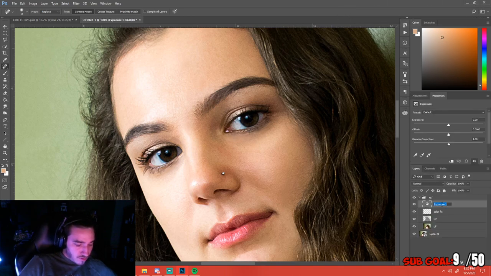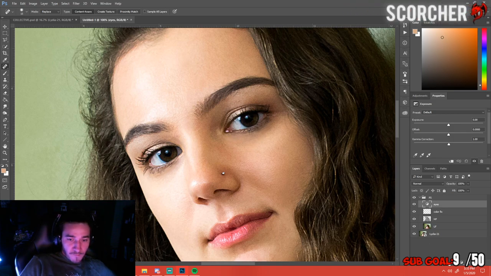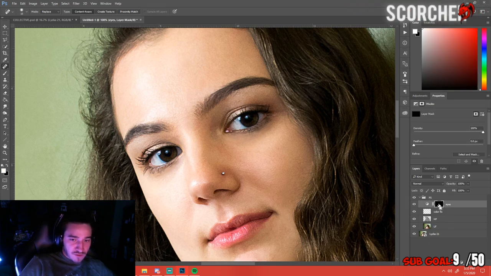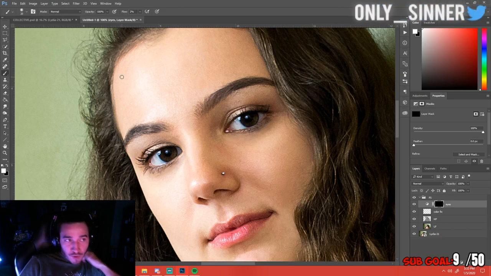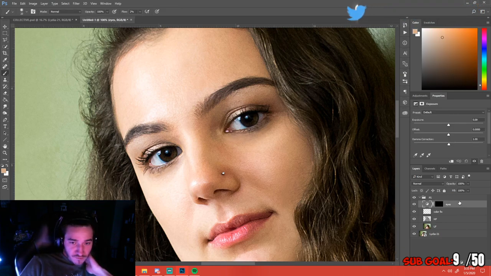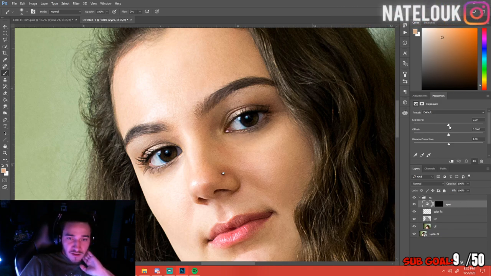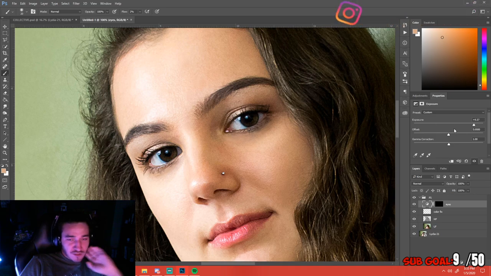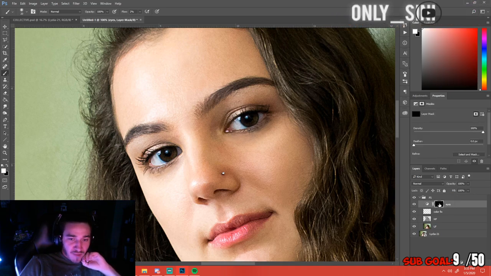So we're going to call this eyes. We're going to throw in a mask on there. We're going to invert the mask, Control I inverts the mask, that way it's not applied to anything. And then we're going to put our brush and make sure we're selected. First, select the adjustment so you can see the square around the adjustment layer icon. And then crank it up as much as you want. Just crank it up a lot, that way you can see it. And then click back on the mask.